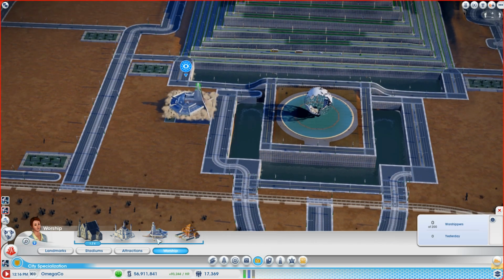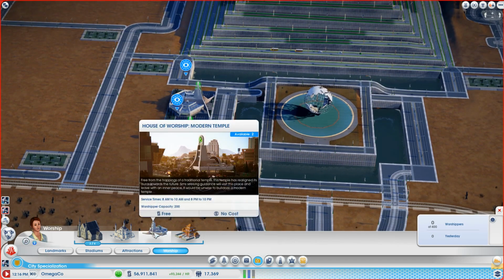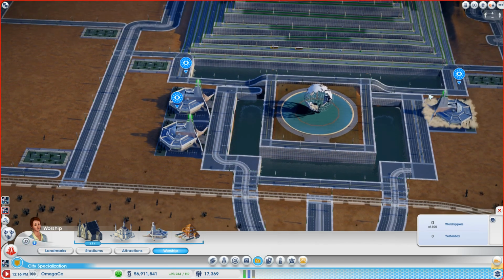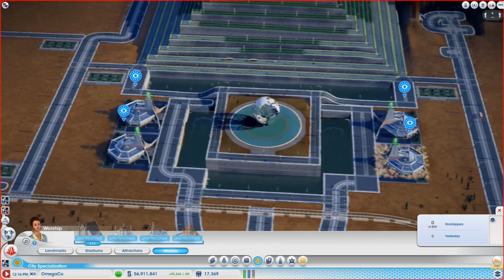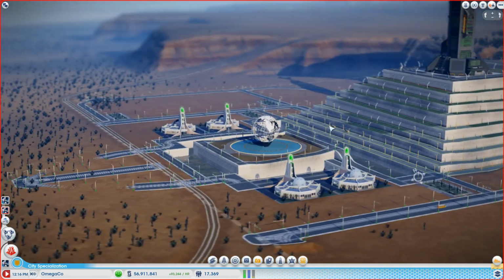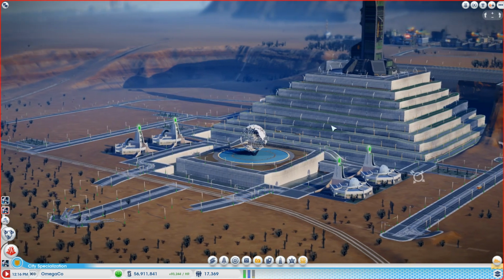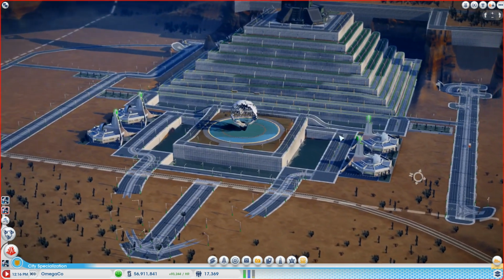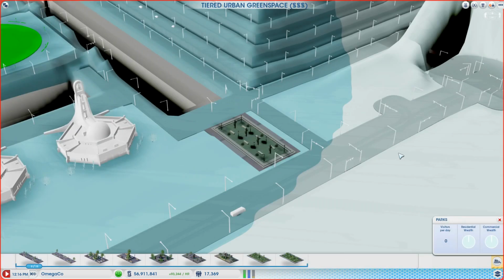So we have one there, and then one there, and one there. Boom. There's our 4 churches. What do you think? Looks a bit nicer than it did before, right? Okay, now I'm going to put some parks in very quickly.